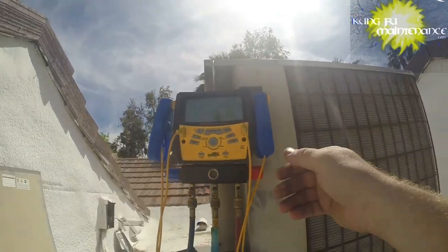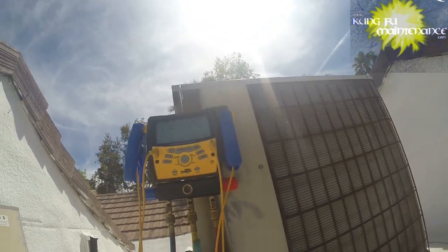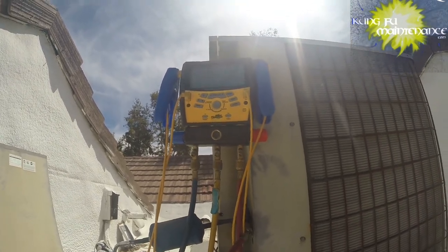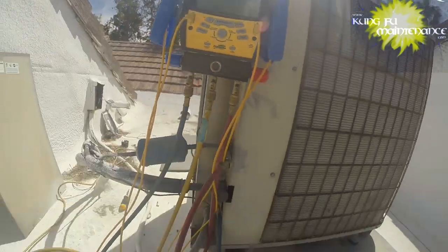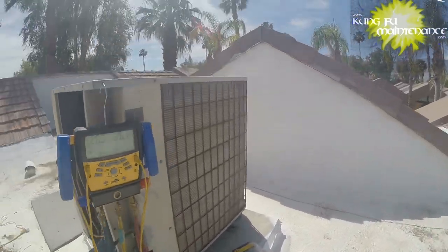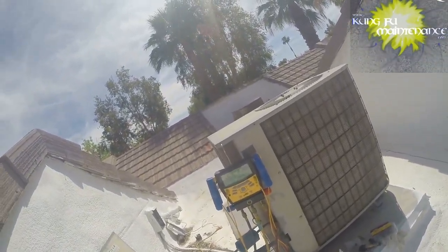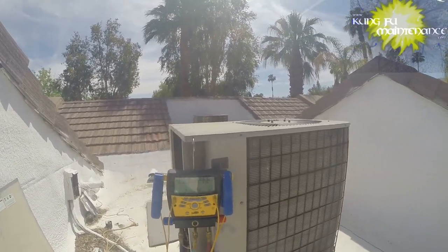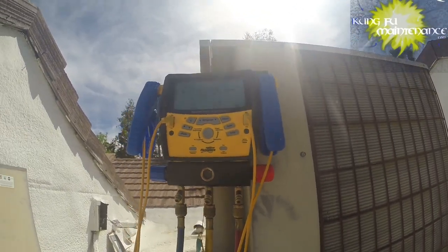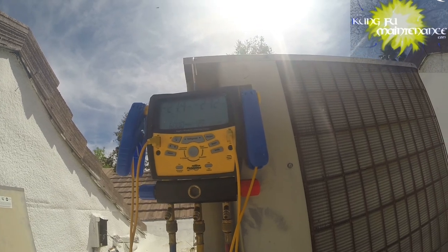Okay, so we're pulling our vacuum on down. Go ahead and open the high side as well. Gonna boil off all that moisture inside. All that air that went in there contains moisture, so we're gonna get rid of it. One of the worst things for an air conditioner is to get air in the line, as that air will mix with the refrigerant and turn into an acid, corroding the system from the inside out. So we don't want that. Hence, we're pulling a good vacuum for a good amount of time, and we're also verifying that it's holding the vacuum. You can see our microns starting to show up as we're pulling this vacuum.